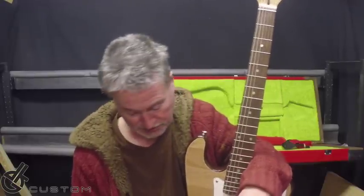Would you build a guitar out of kitchen worktop? Well, I tell you what, I bloody well am. I'm going to make some more.